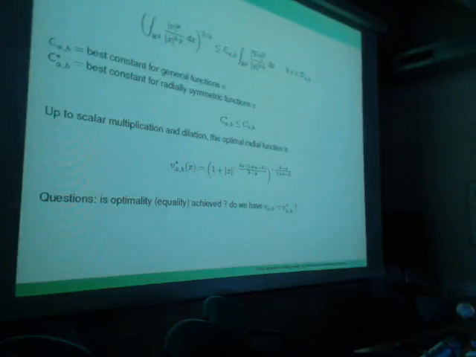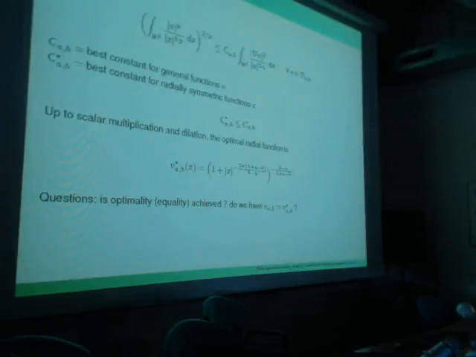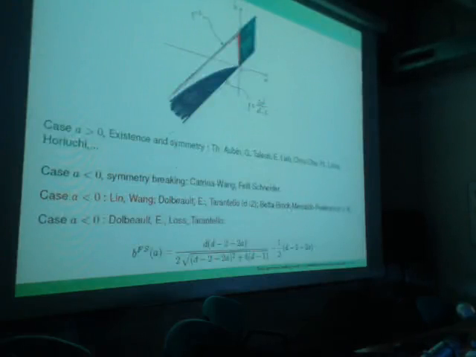Okay, so the first question is whether, when you have such an inequality, you have existence of optimizers, and the second one is whether you have symmetry or not for the optimizers. Okay, and a naive idea that many people had maybe 20 years ago is that when you have a problem which has invariances, then the minimizers should exhibit the same invariances. But we know now that in many cases this is not the case. Okay, so let me explain some history about this problem.